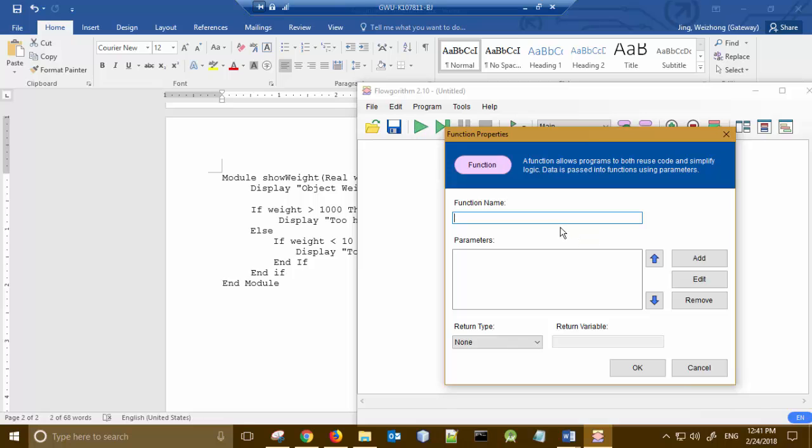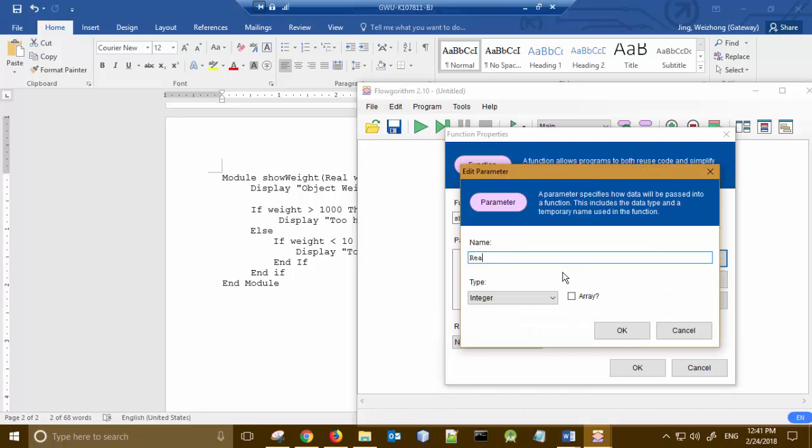For instance, if I want to add a new method, this method is called showWeight. It's case sensitive. The return type is none. The parameter is a Real. You don't need to type Real; you choose Real from here, and the parameter is weight.